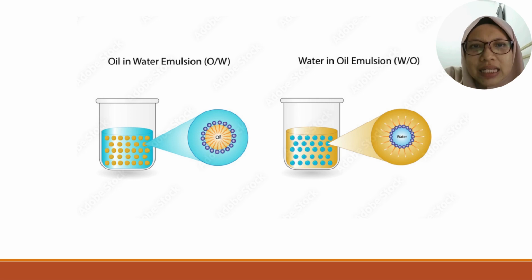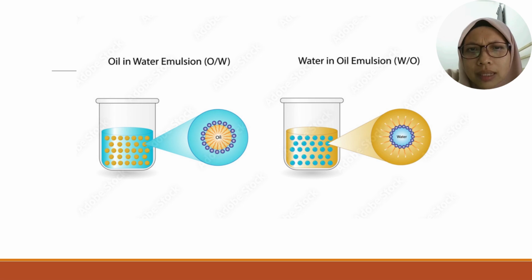Okay, so now you can see this picture. On your left side is oil in water emulsions, and on your right side is water in oil emulsions. So you need to differentiate both diagrams. If we had a whiteboard, I could easily draw in front. Okay, but it's okay. You see the emulsifier, the emulsifier's figure, right? It has both hydrophilic and also hydrophobic parts. So actually the pictures are on the other slide, but it's okay. We can go to that slide after this.